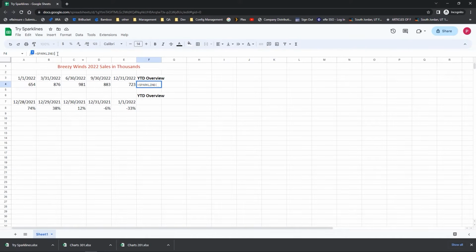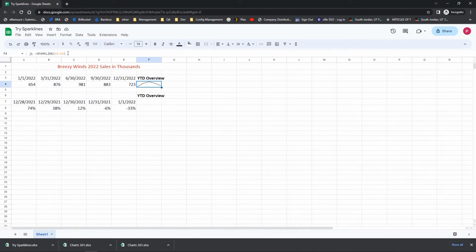The next step is to include the range of cells that you'll be trending with your sparkline. You can either type the range in or just highlight it, and you just want to include the values in this case. When you're done, you can hit enter. You don't need the closing parenthesis, and you'll see your little in-cell chart or sparkline, and up in the formula bar, we can see the function that created it.